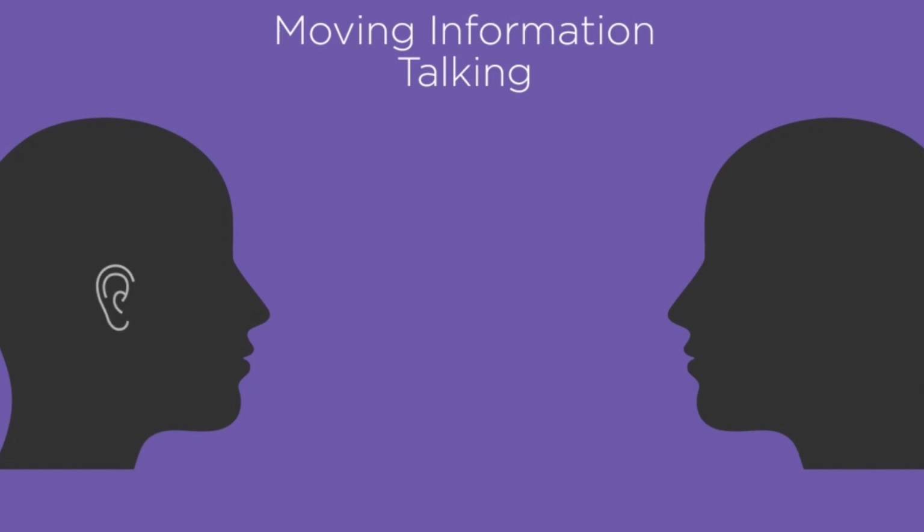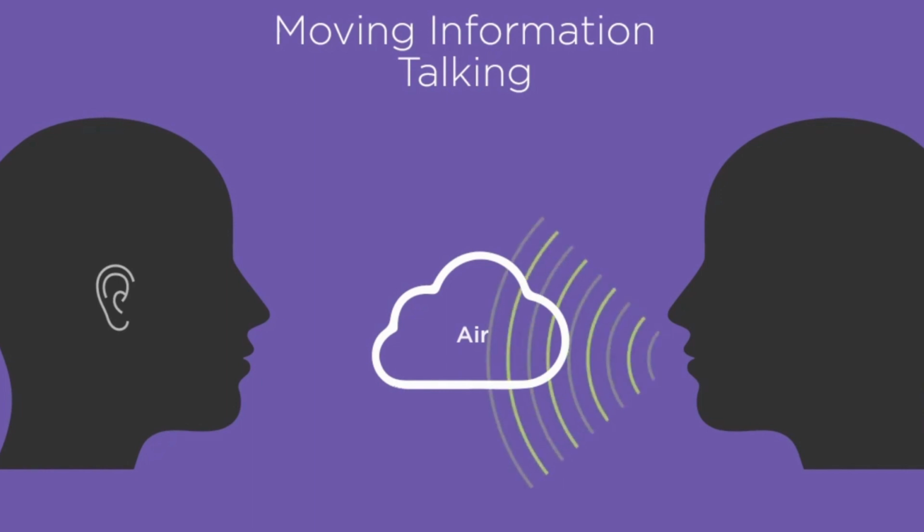In order for the person on the left to say it's 2 p.m., he needs some place to project that information. Fortunately, we live on Earth, and on Earth we have this thin layer of air that's wrapping the outside of Earth, and it both gives us the ability to survive as living creatures, and if we have vocal cords, it gives us the ability to vibrate that air in a specific pattern.